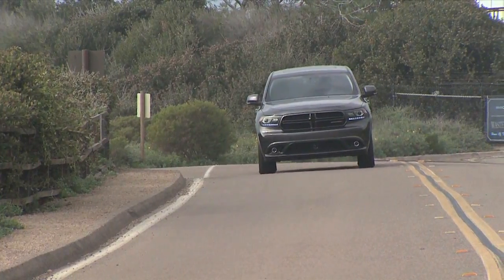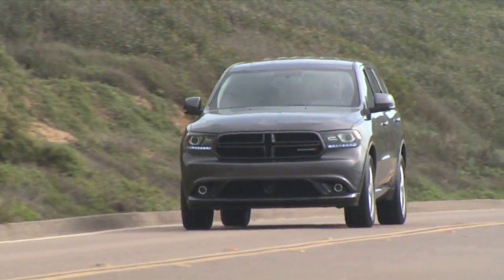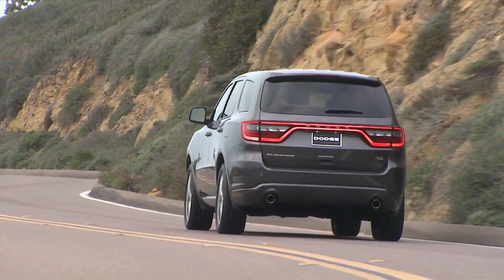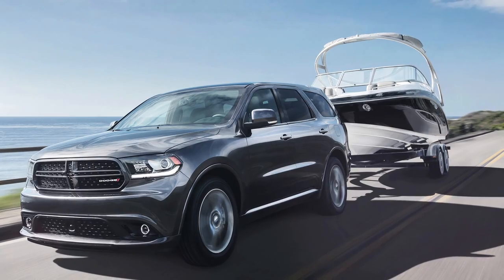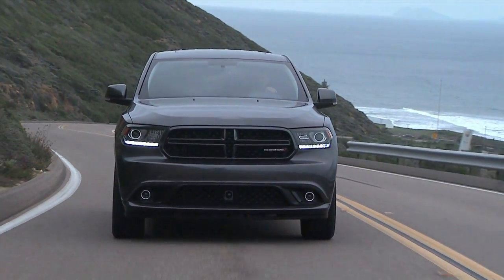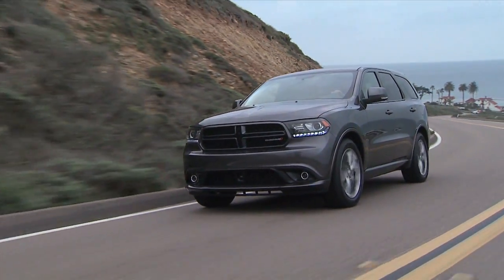What you get with the 8-speed is a significant upgrade in power, and particularly fuel efficiency, with the 2014 Durango. We expect about a 10% improvement in fuel efficiency, mating the 8-speed to the Pentastar V6. We're estimating 25 highway miles per gallon. To put that in context, that's almost 300 horsepower at 25 miles per gallon with a 6,200 pound towing capability — best-in-class towing at both the V6 as well as the Hemi V8 configuration. That V6 mated to the 8-speed delivers a 600 mile driving range, enough to take you from Detroit to New York City without having to stop for fuel.